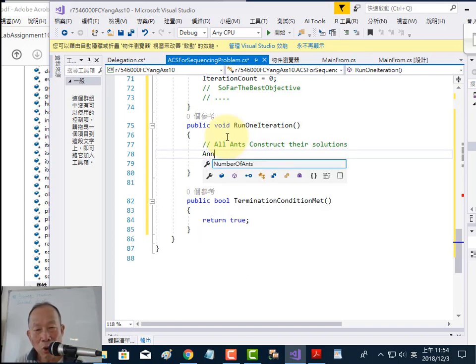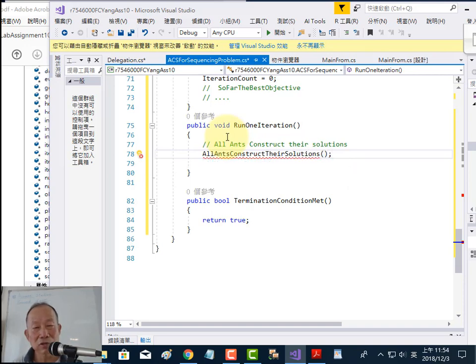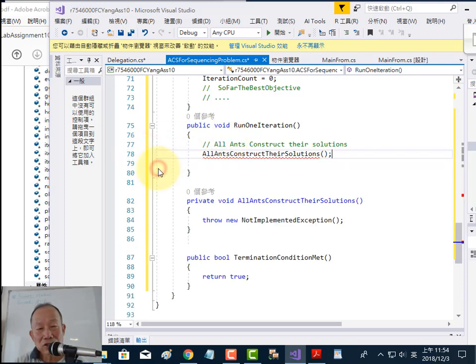So we like to specialize a function. We call it all ants construct their solutions. So we have to have this function. So we ask the Visual Studio to prepare this function skeleton for us right here.